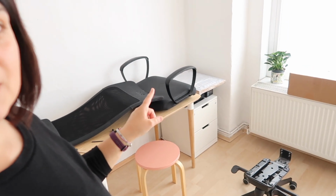But anyway, I just went to the supermarket to purchase some products so that I will try to clean it as good as possible and restore it a little bit. And then I will need to mount this chair, which I found secondhand here in Berlin yesterday on eBay, and I'm really, really happy that I found this piece at a good price, and it's really in a good shape, so it's perfectly usable, and it's also an eco-friendly action to sometimes purchase some things secondhand. So I'm really, really happy.